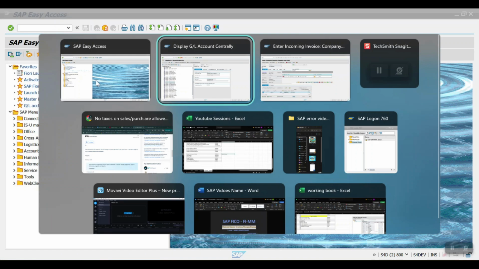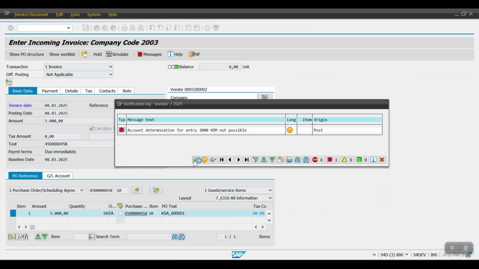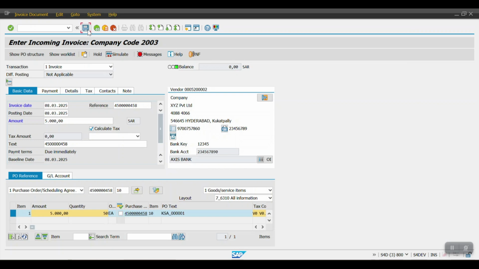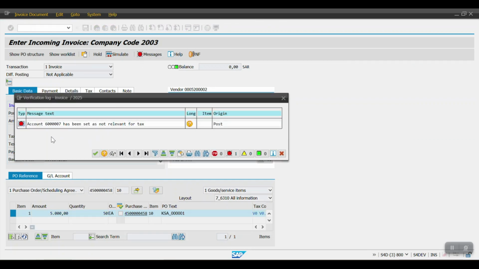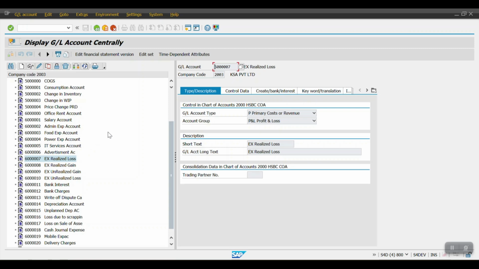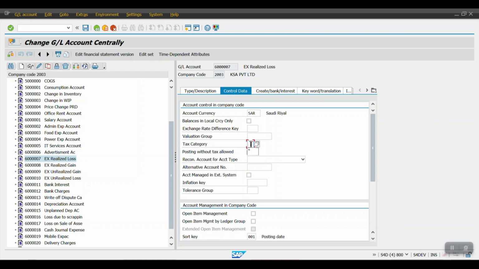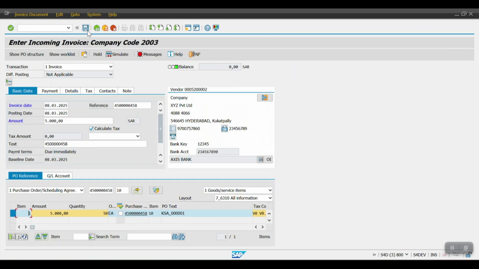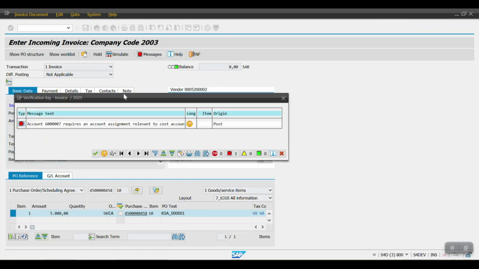come out from here and go back to the MIRO screen, and then try to click on post now. Okay, the GL account has been marked not relevant for the tax. Okay, again. Okay, and relevant cost account.